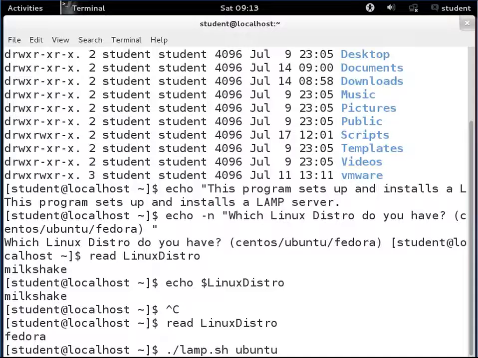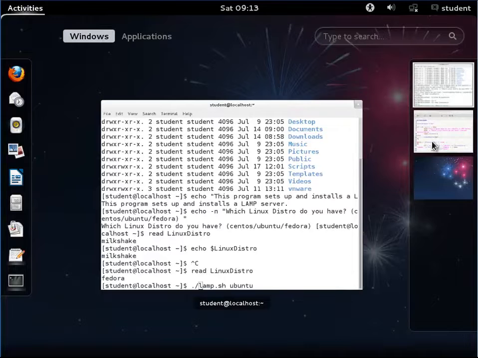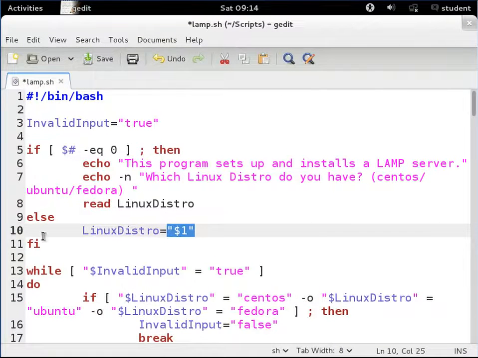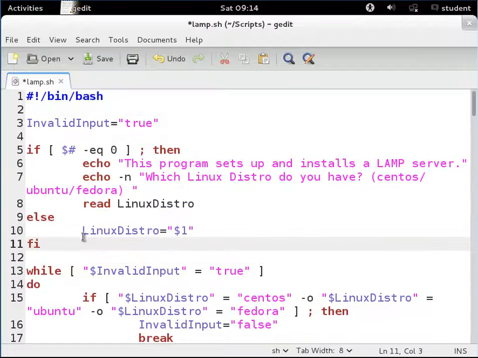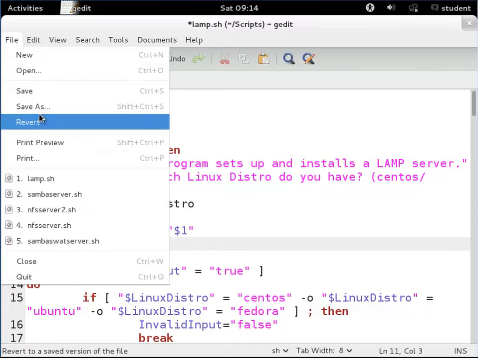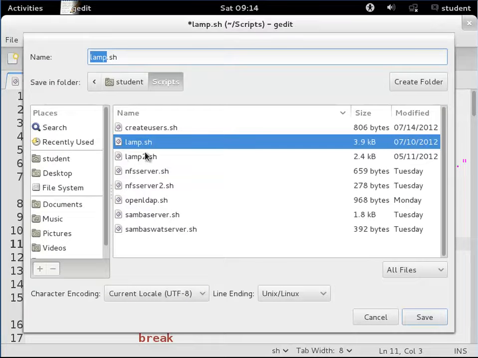We're writing our own program, our own tool, literally. We've called it lamp.sh and we saved it. You go in and type this up just like this, and once you do, you say File, Save As, and you save it as lamp.sh.